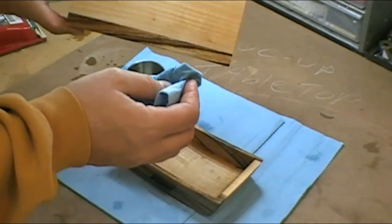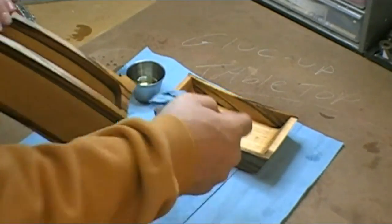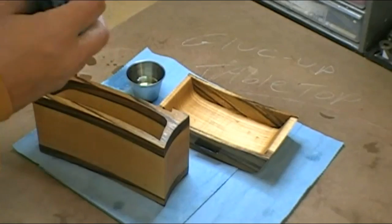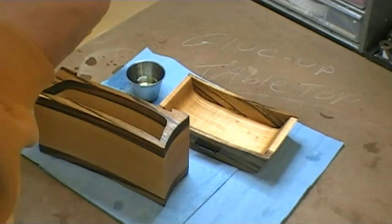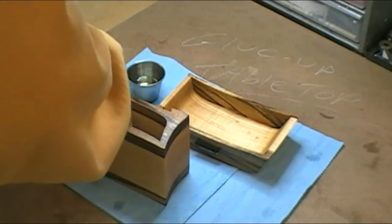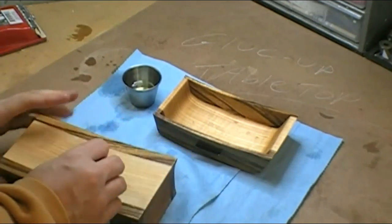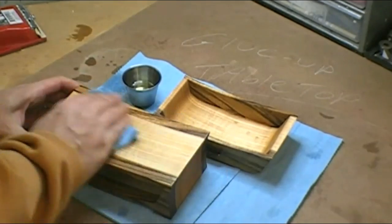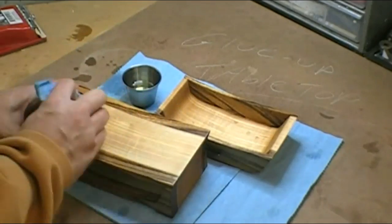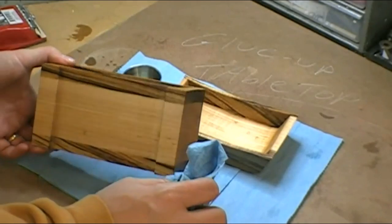I'm going to have a look and see. There's no pooling, it's absorbing pretty good. I want to get in there and just hit the very back inside at the bottom with the oil I already have on this rag or cloth or whatever you want to call it, shop towel. All right, that's it. We're going to leave this alone now for a little bit, see how it goes. And then we'll come back a little bit later, throw another coat of oil on.